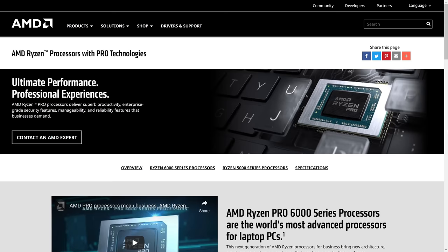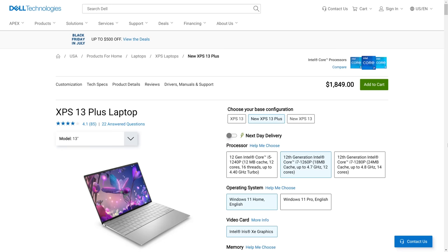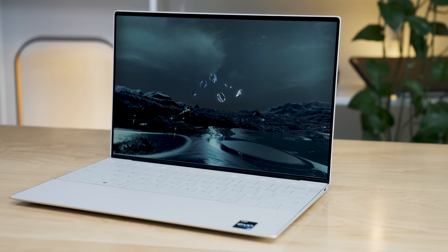If you're not familiar with laptops, this choice of an i5 or i7 processor is specific to laptops with an Intel processor. Right now AMD and Apple both have extremely competitive processors that you should probably be considering. In fact, a laptop is the sum of its parts and there are many excellent laptops only available with Intel processors, like these Dell XPS 13 Pluses in front of me, which are a fantastic laptop and perform exceptionally well. So if you do want a laptop with an Intel processor inside, this is a very important topic.